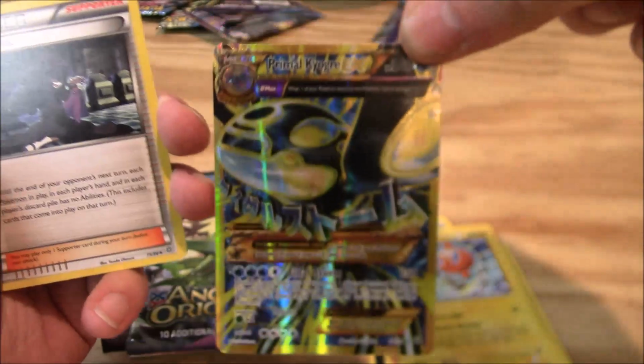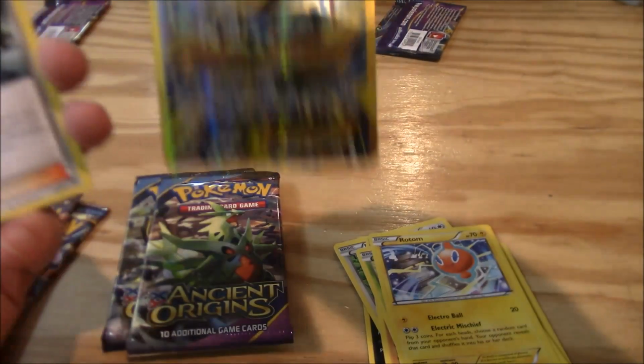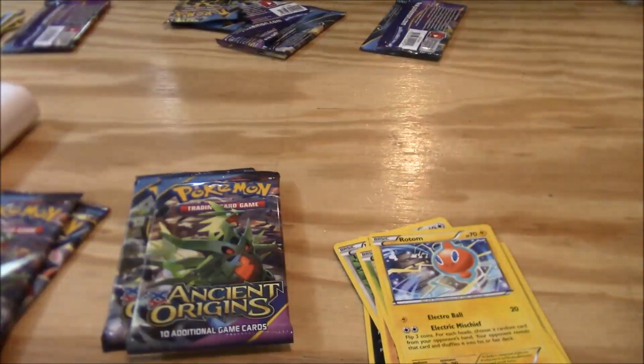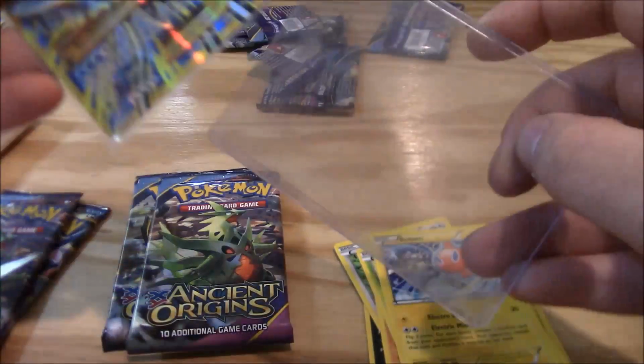My friend Ollie just pulled a Primal Kyogre EX. Is this a secret rare? Oh my gosh, this is worth like $60. Not even kidding. Oh my gosh, this is unbelievable. I gotta sleeve this. 1 second guys, we'll get right back to the video once I sleeve this. Okay, so we'll just put this sleeve on here. And then we'll put it inside one of these.